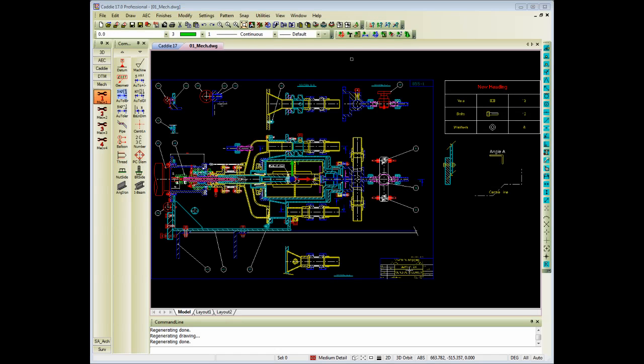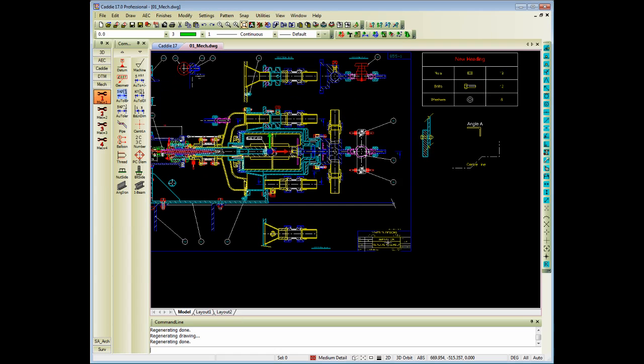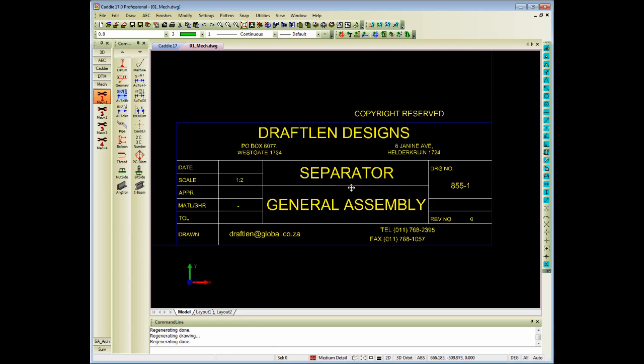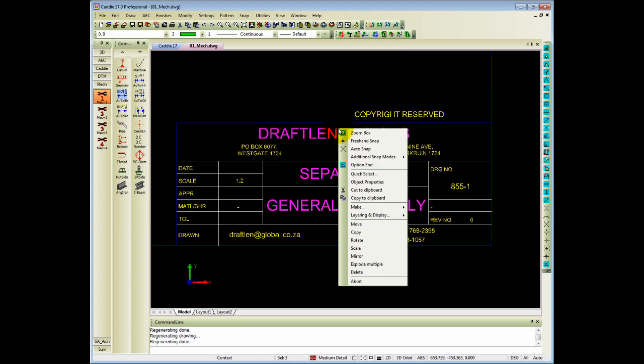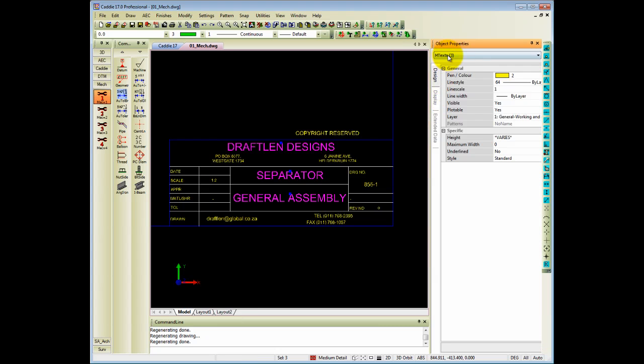We also now have a couple of new options regarding text and text attributes within a drawing. If I go to this drawing as an example, the area that you see in front of you has some text in it. Once I select the text and right click, going to the context sensitive menu and choose object properties, it will give you the properties of the text that are selected. Almost at the bottom you'll see an option that says underlined, and currently it's not underlined. Once I change that to yes, you will see the drawing now has text with underlined options.